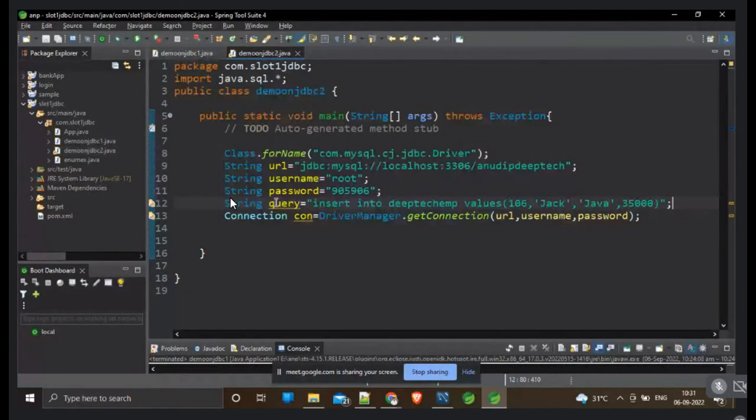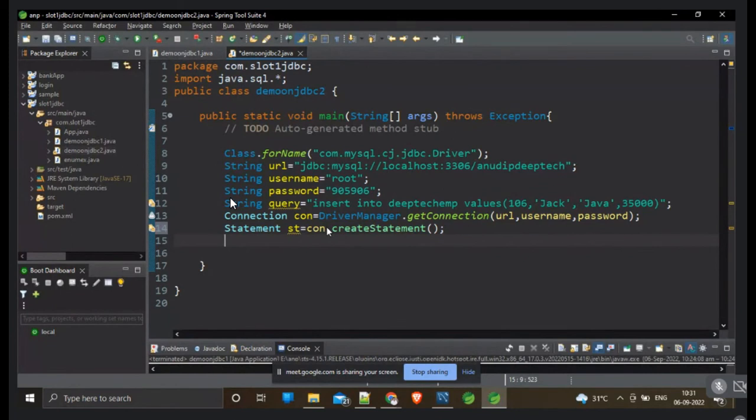So let's create a statement here. Statement st equal to, now we need to create a statement on con dot create statement. We have created one statement. Now by using this particular statement we have to execute the query.